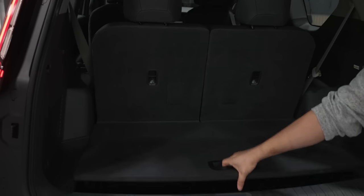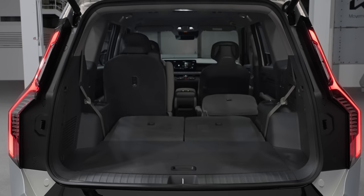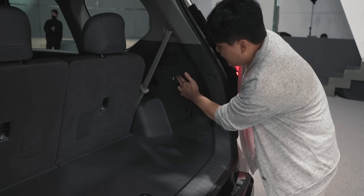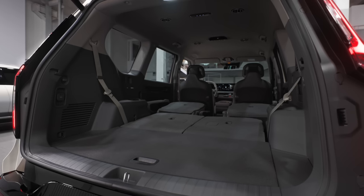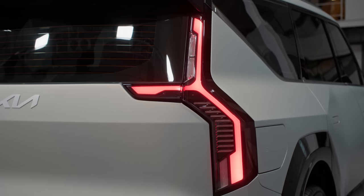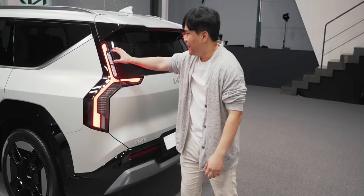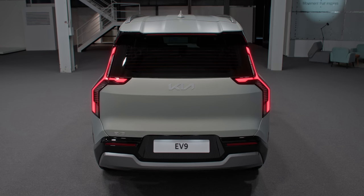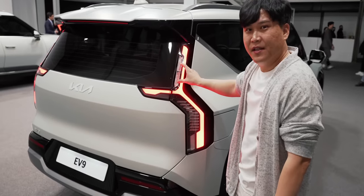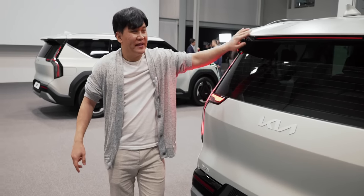Just look at the trunk opening — this is the space that we get, and of course there's some boot space underneath as well. We can fully fold and unfold the third row seats, and we can also automatically fold the second row seats. There's also a 220-volt outlet — which will change accordingly for the UK market — and you can use the V2L vehicle-to-load system. The car comes with an auto flush door at the tap of a button. And the taillights — I can't stress enough — there are three-way directional taillights, and when you see them lit up at night stretching both left and right, you can be certain this is the Kia EV9. The clear parts are the brake lights, which will light up super bright with the brakes on, along with the third brake light.